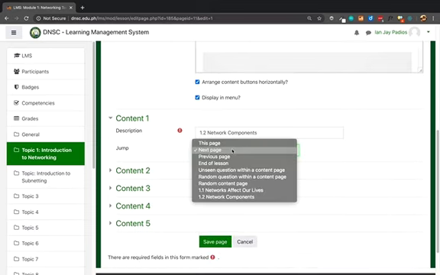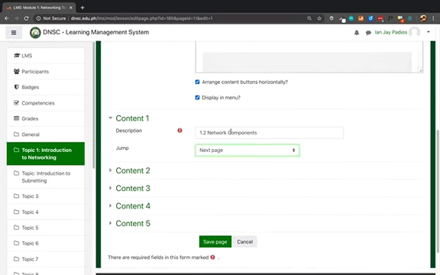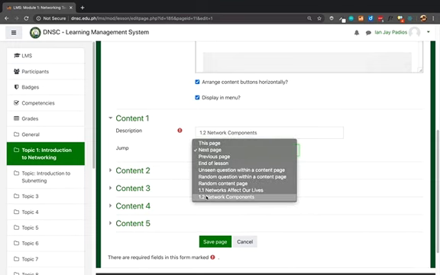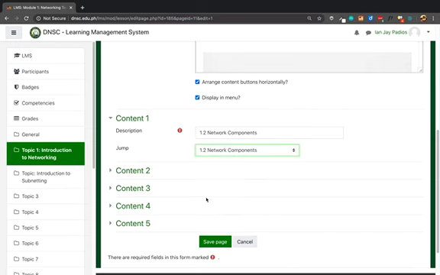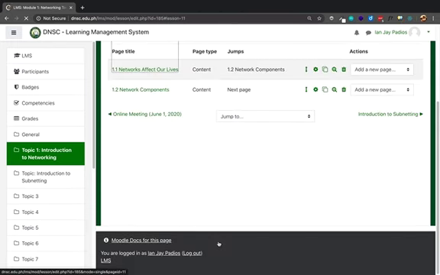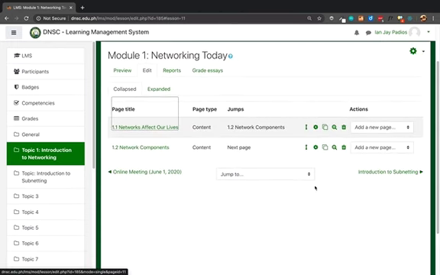So instead of using next page, you just have to select 1.2. Then save. What I normally do is encode first all the content pages or sublessons, then configure the jump later. Okay, so let's configure the jump later.